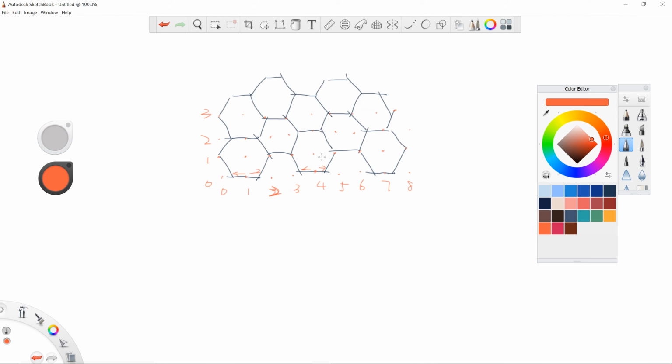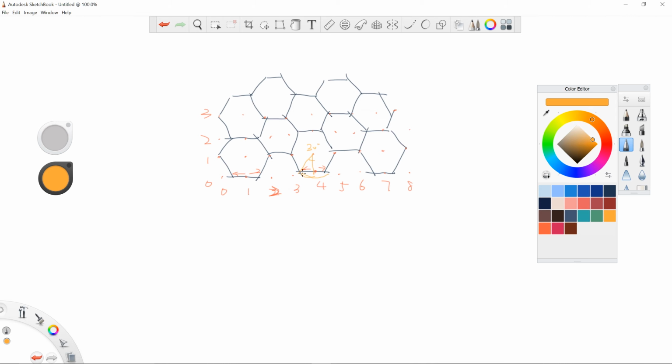How could we get to know the distance? Let me draw a small triangle here. This is a triangle, and the angle here will be 30 degrees because this is a hexagon pattern. So according to trigonometry, this distance equals half of the edge length.